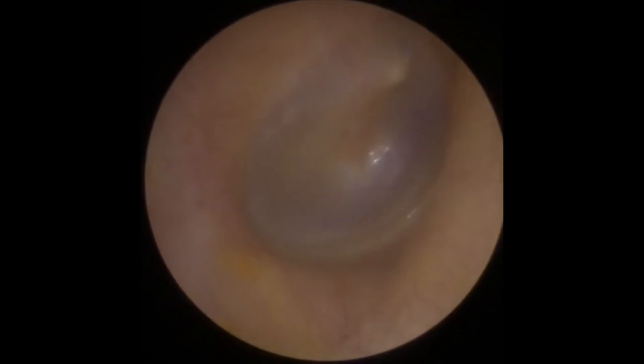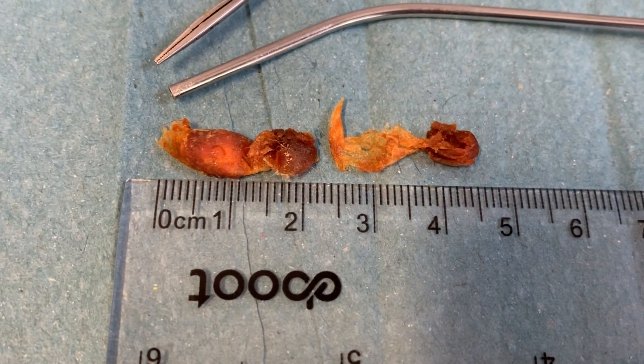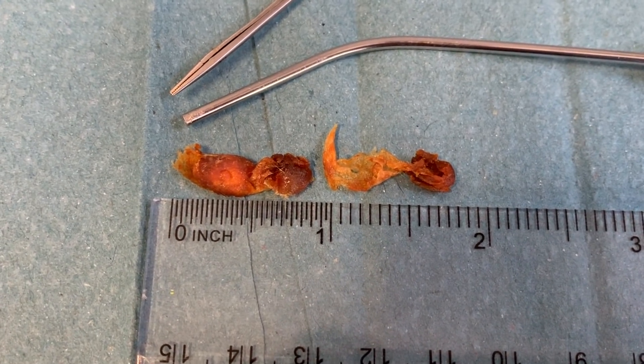There we go — there's another one. We've got a little leading edge there. Now you can see the very last bit of wax here. Those ribbons of skin had been holding this piece of wax much, much deeper in the canal. We're just taking that one away, and there we are — there's the eardrum looking nice and healthy. This is what we removed; a lot of the long bits of skin got sucked into the machine unfortunately, but these are the larger pieces we took away.